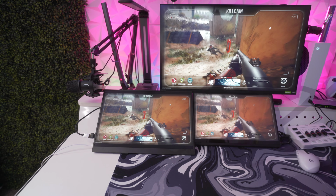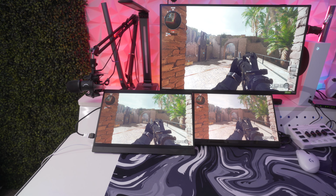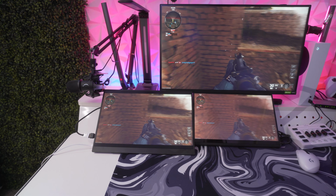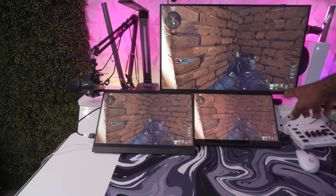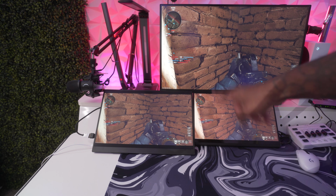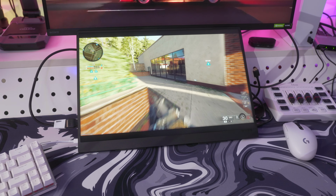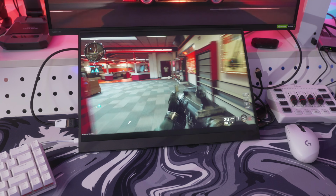The signal is 1080p at a higher refresh rate, 120. The 4K monitor looks softer. If you look at the detail here, I would say this one looks the best, and then the 18-inch. Gaming on this monitor is super dope, especially for that 18-inch size. It gives you the ability to see more real estate while you're gaming.